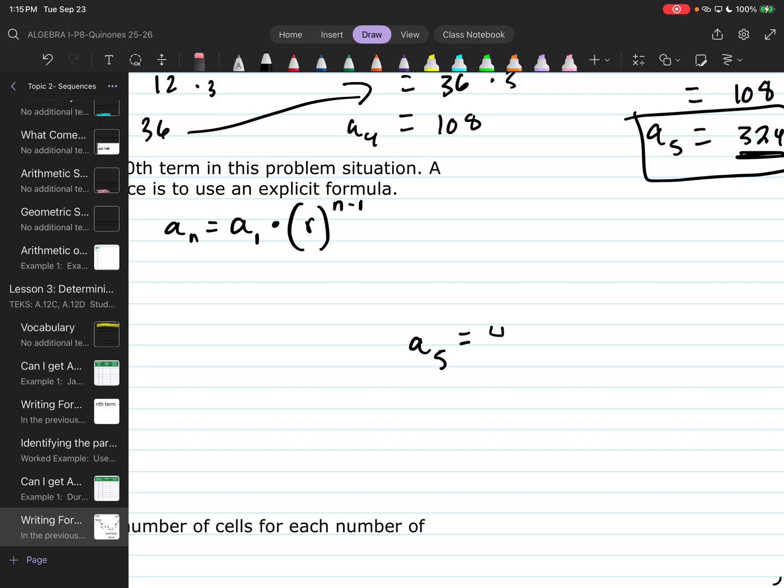And this is equal to, what is the first term of that sequence? 4, good. Times, what is my common ratio in that sequence? 3. In parentheses, I'm stressing it now, put the common ratio, because if you have a negative number, it's going to make the world of difference. So put it in parentheses. All right, n minus 1. In the exponent, I should write what? 4. It should evaluate to 4, but let's do it 5 minus 1 for now.